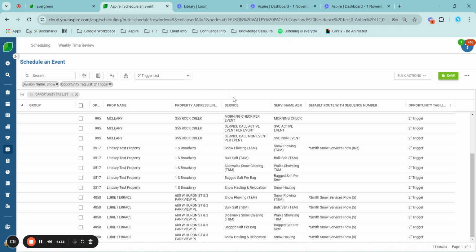Like I alluded to at the beginning, these will not be available until the contract start date to create this. That's one of those reasons we recommend having wide open contract dates on there.